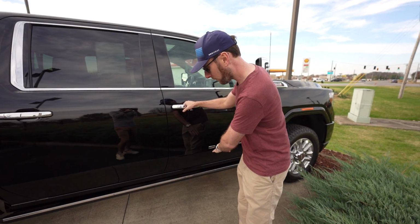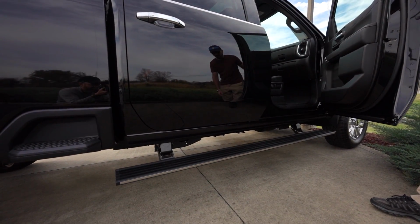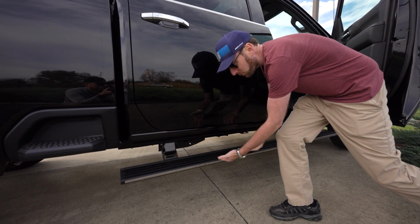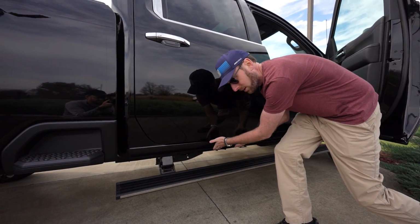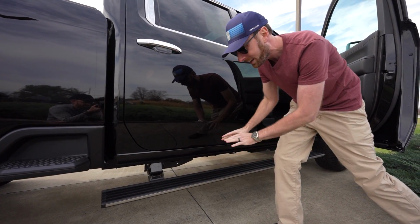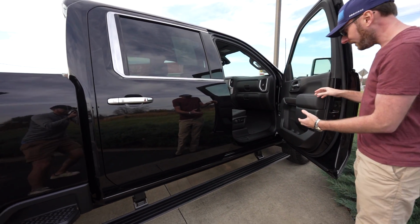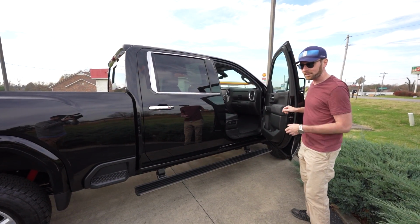We do have, of course, our running board along the side that comes out when you open the door. It's very simple technology how it just folds up. A lot of manufacturers do these differently, but I like that this just folds straight down, folds straight up. It doesn't have to fold into anything. It's a little bit simpler, and let me tell you, it's very functional, because trying to get in this thing without it can be tough to do.